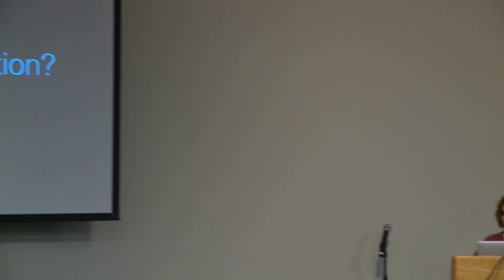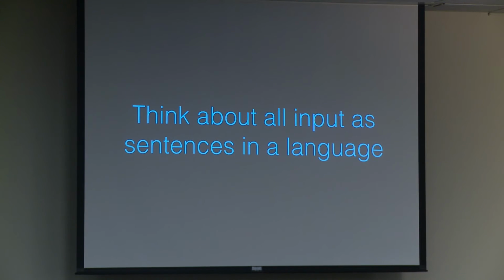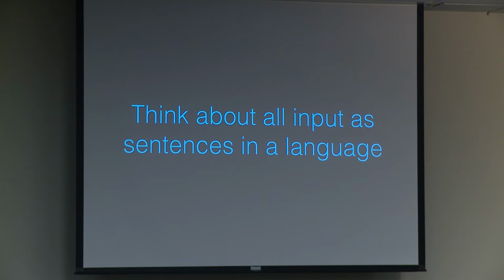So what's our solution to this? We have a few that you can mix and match, and we'll see where the limitations of those are. Let's think about all input as sentences in a language. Whether it's code to be executed, dynamic code that's going to get run, or simply data that we are going to use in our application to make some choice about, to do something with, to transform. There's an alphabet. We have grammatical rules. And we go through and verify that the input matches that, and fully recognize the language and verify that it's a valid sentence in the language before we go ahead and process it.